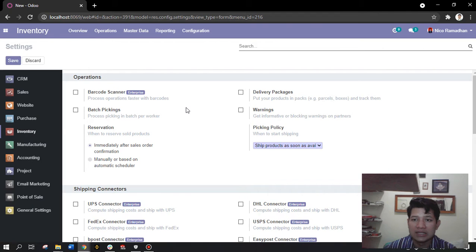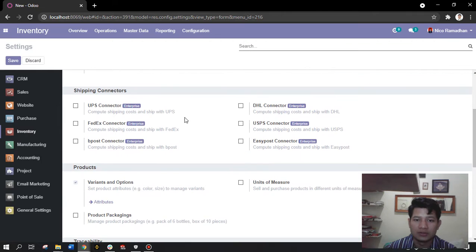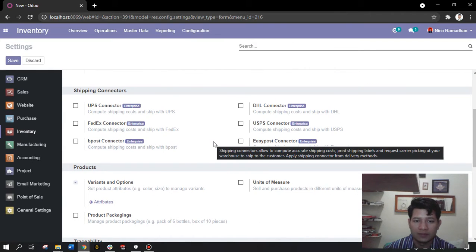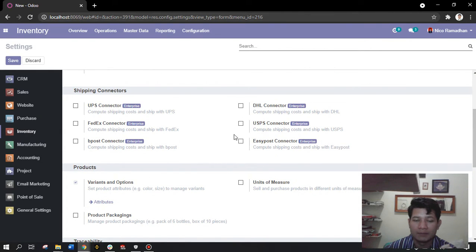In this video, I'm going to show you how to enable the option to create another warehouse or inventories entity in your localhost, your server, or your company in this case.